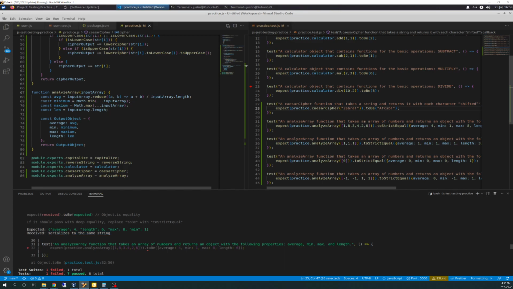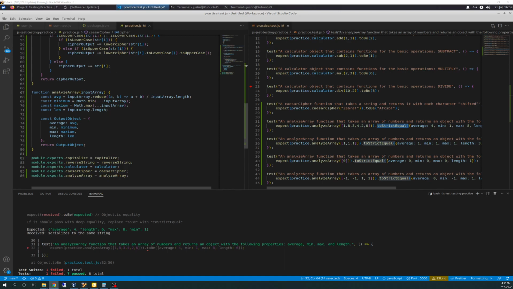I don't know if that made any sense at all. But through my Googling, if you use toStrictEqual, then it works fine. On Stack Overflow, which I'm looking at on my other screen right now, it says if you use toEqual, it also works. I didn't try that, so caveat on that part. But toStrictEqual does work.